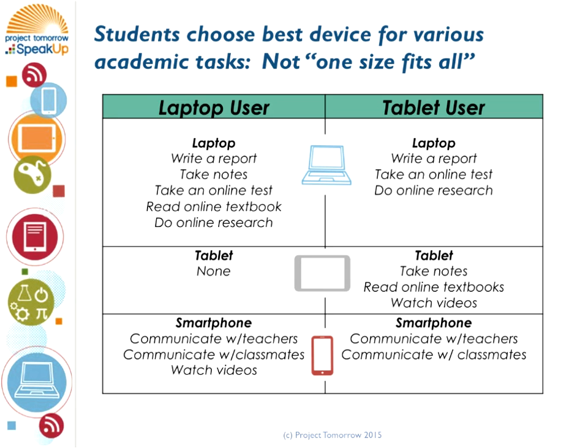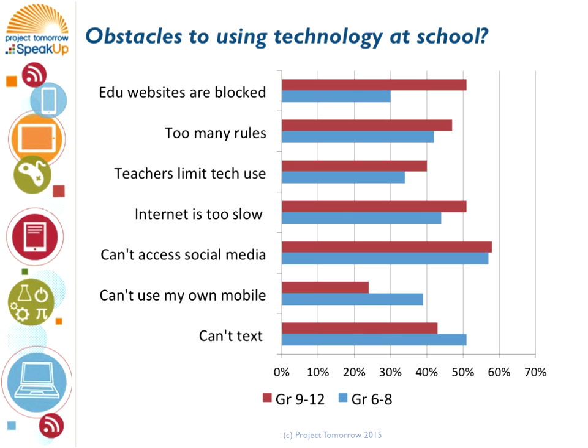So, for example, students that are laptop users as well as tablet users say that the laptop is the best device for writing a report. Even, as I said, the students that have a tablet. For the students that have a tablet, however, their familiarity with the tablet means that they are more comfortable reading online textbooks, watching videos, and taking notes. And for both sets of students, the idea of using a smartphone for communications is still predominant. So just like many of us use different devices for different jobs, different tasks, the students are doing the same thing. They have evolved to that same level of getting beyond the one-size-fits-all.